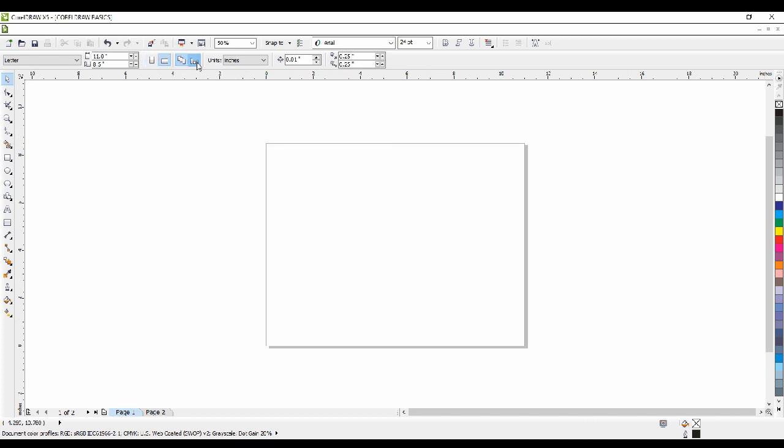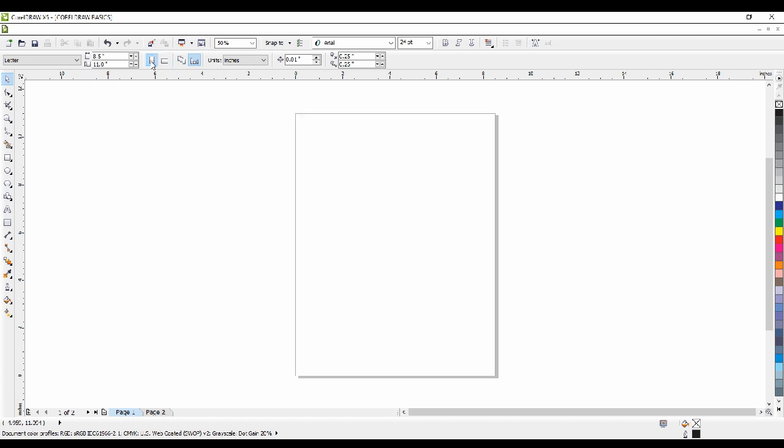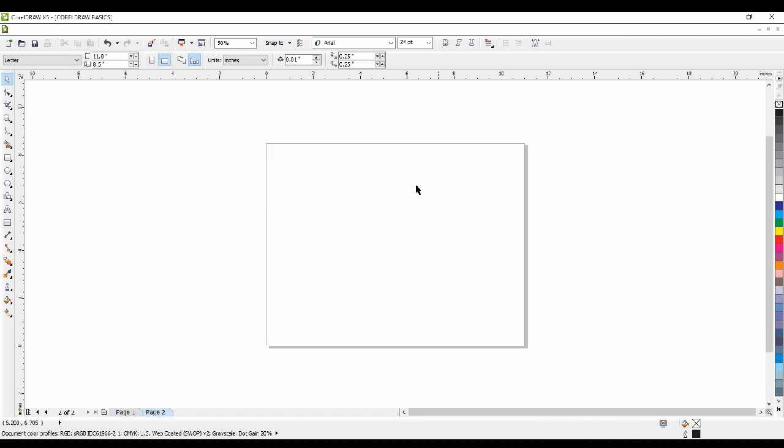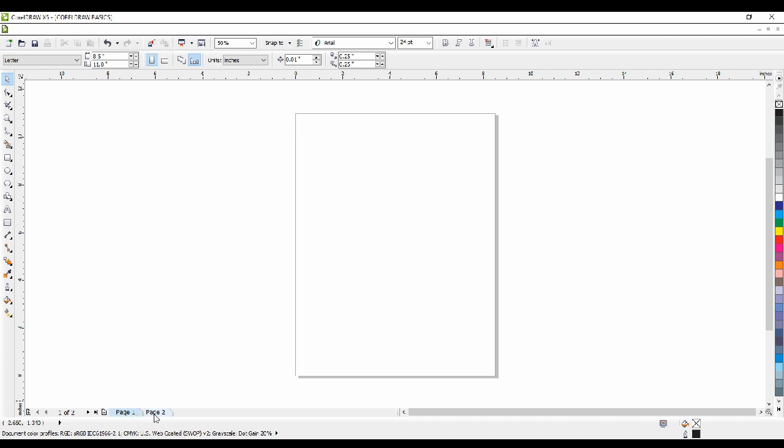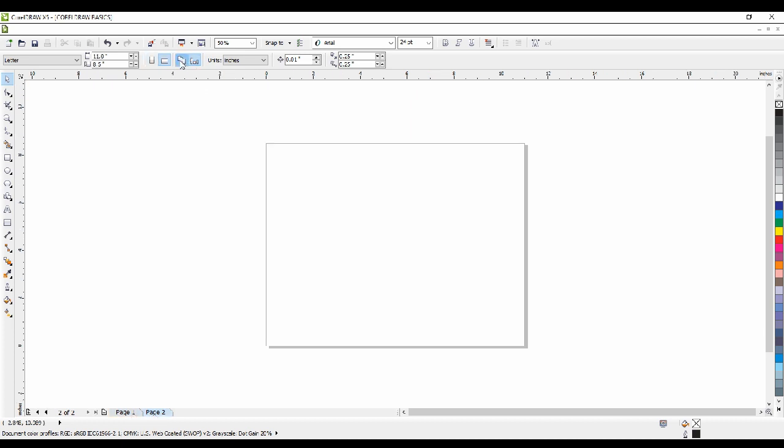Because both of them have. But if we choose the current page, if we click on this, we come back to page 1 and make it portrait, page 2 remains landscape, because we said here we want each page to have its own individual size. All right, you can see that. Okay, that is the essence of here. If I click here, all the pages will have the same size. While this one you can have different sizes for each page.